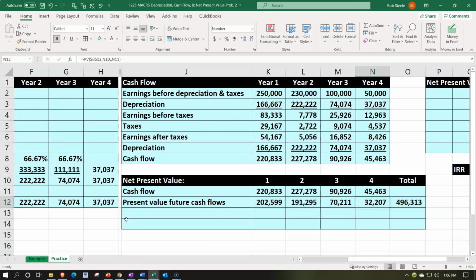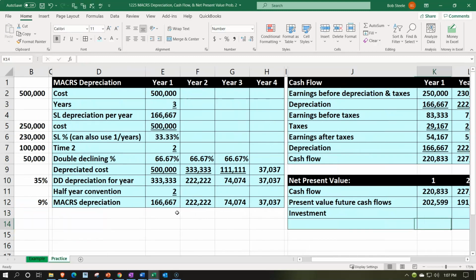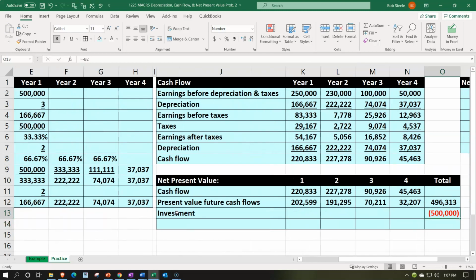Now we have to include in this table our initial investment, which was all the way to the right. I'll just put that all the way to the right. I'll make it a negative for the outflow of the 500,000. That's how much we put down for that piece of equipment. It was an expensive thing, whatever it is we bought. It better make us money because it cost us 500,000 put down right here, right now. And then we'll sum this up, equals the SUM. And so there we have it.